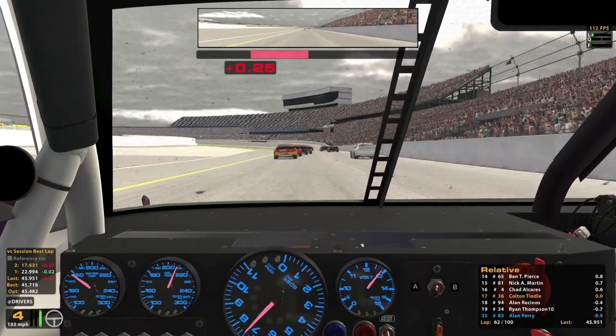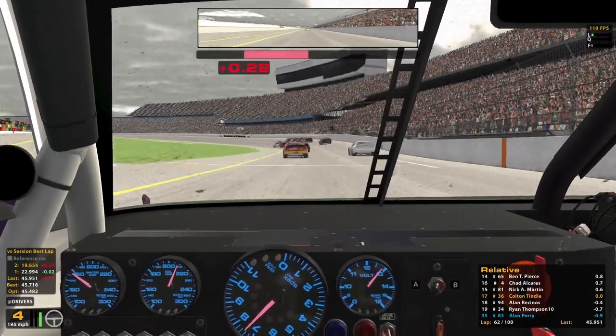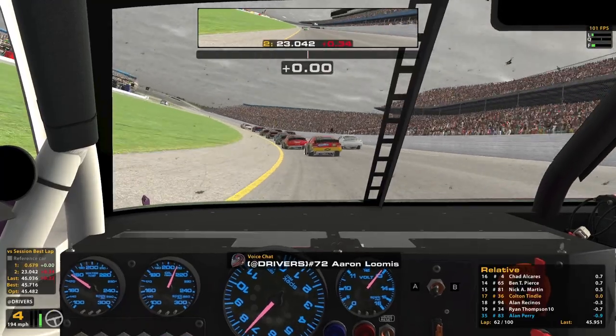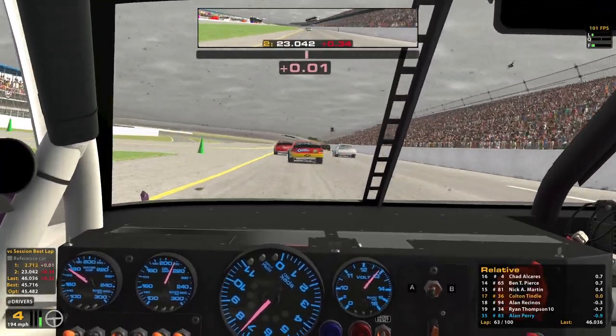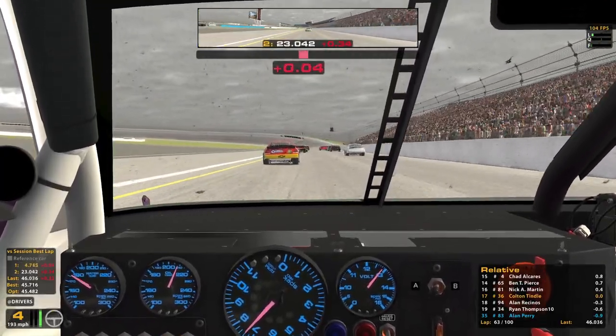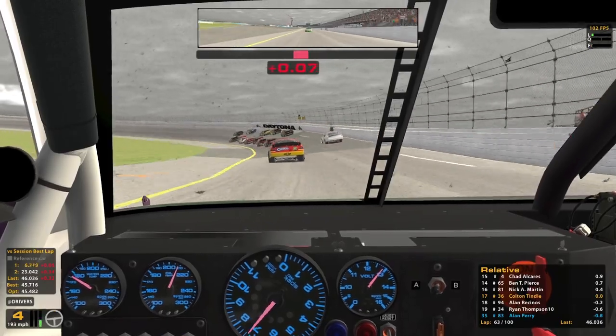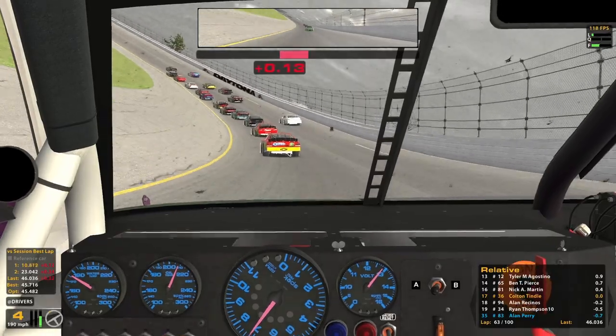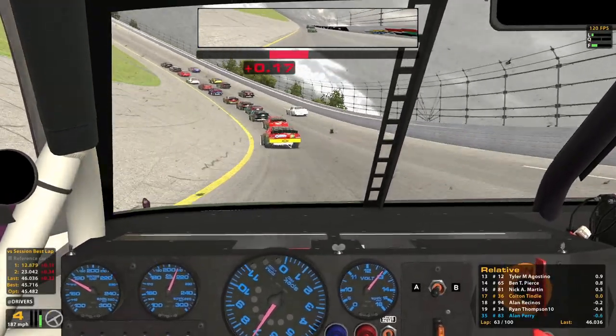This is what it should have been from the start. Like, it's really not hard not to wreck. Brian, I think we can go around here. It's not exciting racing. It's super speedway racing, but at least we can do it under green. I had to adjust my foot. That's why I was off the throttle for a second. More than usual.